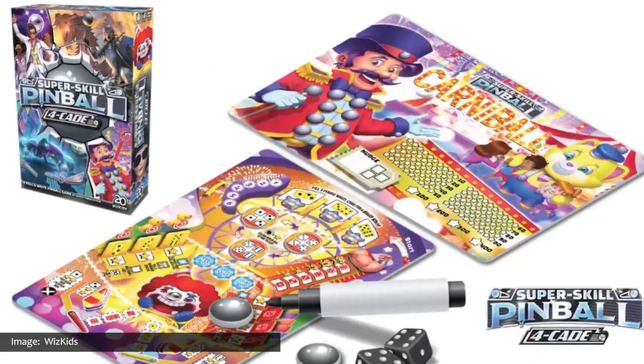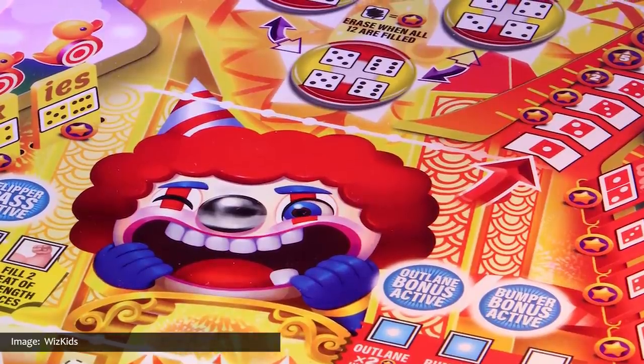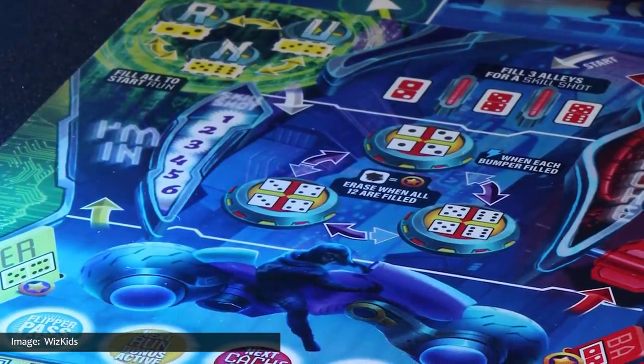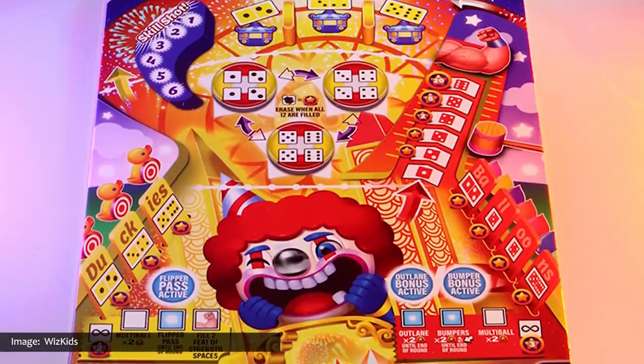The next game is Super Skill Pinball 4cade, designed by Jeff Engelstein and published by WizKids. It aims to bring the classic arcade pinball experience to tabletop using roll-and-write mechanisms. Players choose one of four unique tables, then get the pinballs bouncing with the roll of the dice. Selecting a dice combination blasts the pinball to a bumper, spinner, or target one level below. Once the ball reaches the lowest level, flick a flipper to rocket it back to the top. Playing well unlocks bonuses like multi-ball and score multipliers; not playing well causes the moon to crash into the sun. Adapting the frenetic pinball experience into a tabletop dice roller makes this one of our picks this month.